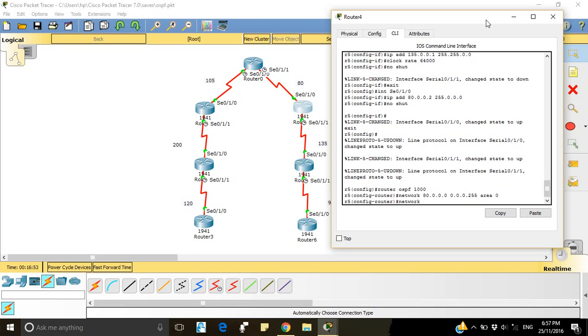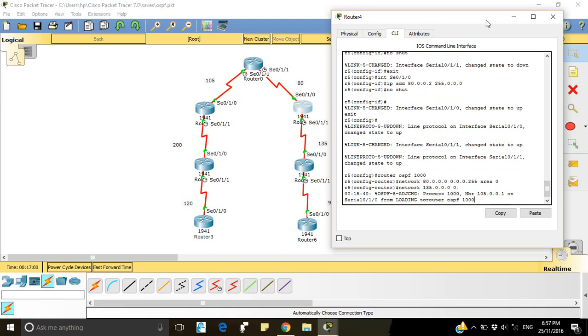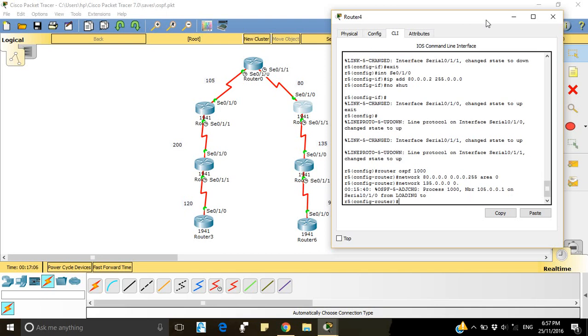Network 135.0.0.0, imagine class B, so 0.0.255.255 area 0.